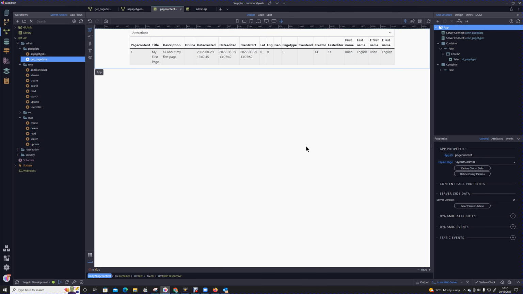So pop back into Wappler now. We can see that we've started our process. We built a table. We obviously are going to need to be able to edit this information as an administrator. So we're going to be adding an edit action into this.